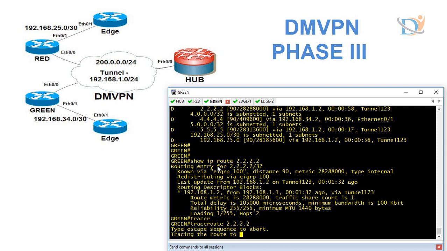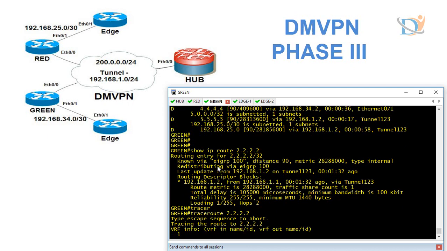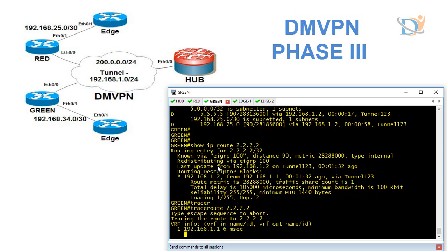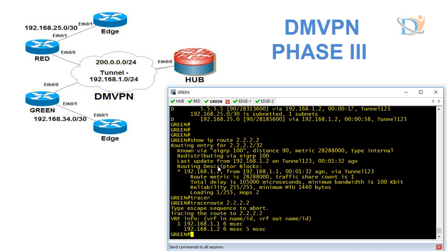The first time this will go via the hub, next time it will make the direct tunnel, because the hub will tell it, if you want to send a packet to the red router, I am resolving the red router's tunnel IP for you. You can directly send packets to the red router. So it's going first to the hub, then it ends at the red router.